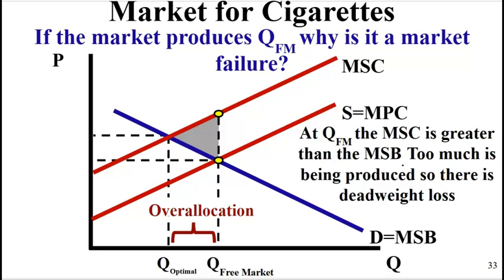Because of that overallocation. Society says, well, with the social cost, we should actually be producing less of this good. But because the free market has created more of the good, we have to bridge that gap by creating a tax that basically addresses it, a Pigouvian tax that essentially discourages people from smoking, and in order to bring that quantity back into line with what is optimal for society. So that's what we see here in terms of deadweight loss because of the overallocation.